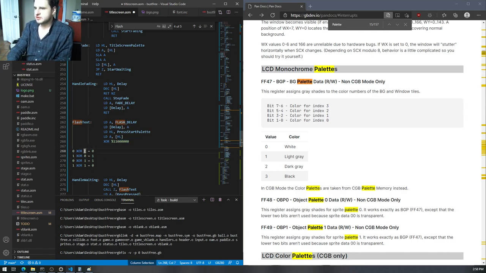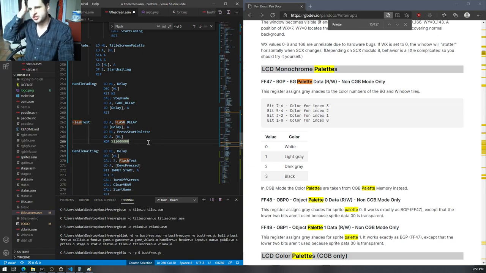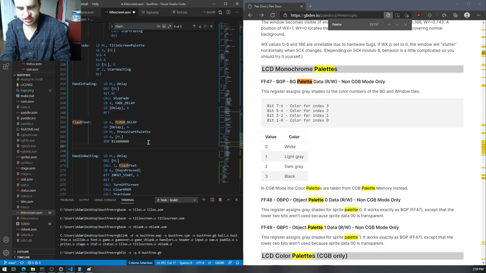So because they're both 0, like on the right-hand side, it's just going to put whatever was already in the palette in those slots there without touching them. But then what's going to happen here is they're both 1, so they're going to invert the bits. If the palette previously there was 0, it's going to be 1, and if it was 1, it's going to be 0. So this is going to cause the press start text to flicker from black to white. And we can do that without using an additional variable keeping track of whether or not it's black or white. So it's just a neat little trick.